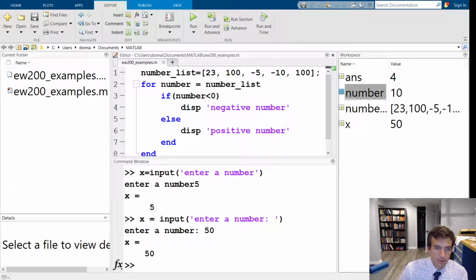Yeah, something like this. Let me make sure this looks a little less crazy. So we're getting close here. So while number is greater than 0, sum equals sum plus number, print sum. Something like this, right? But there's a few more things we need to add here.